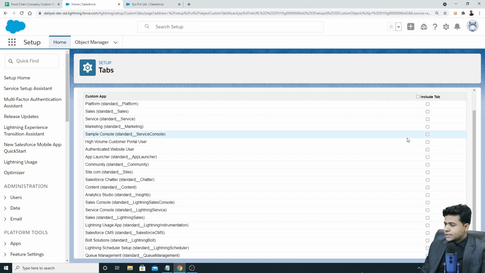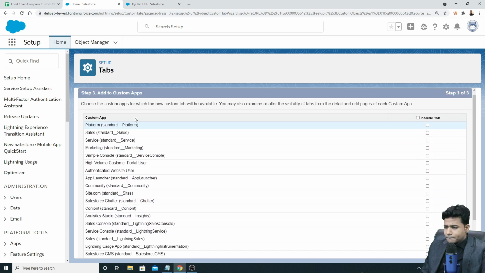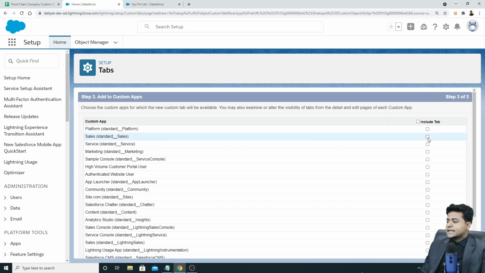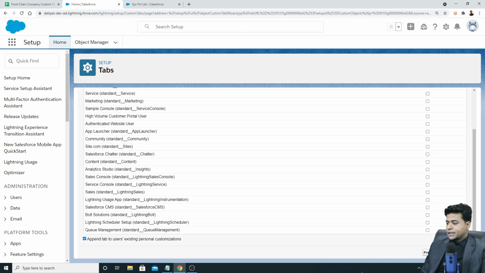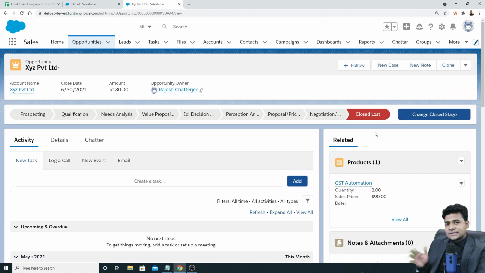Let's say I just want to include this in the sales app. So I have selected the sales app, so this tab will be there in the sales application.